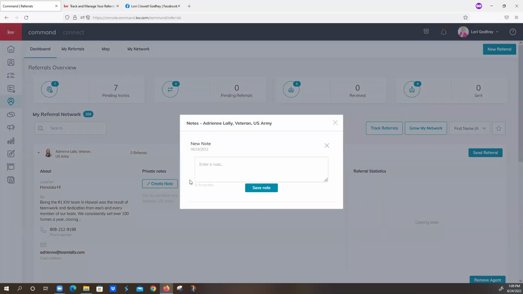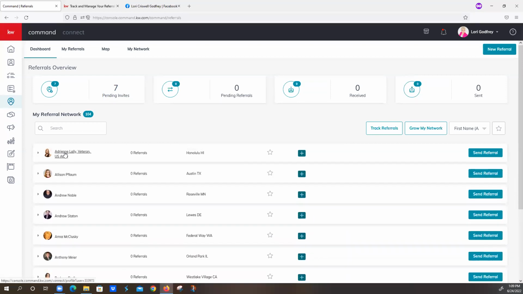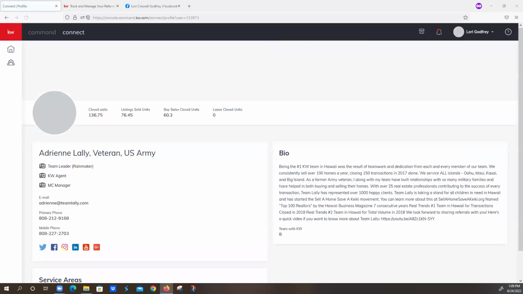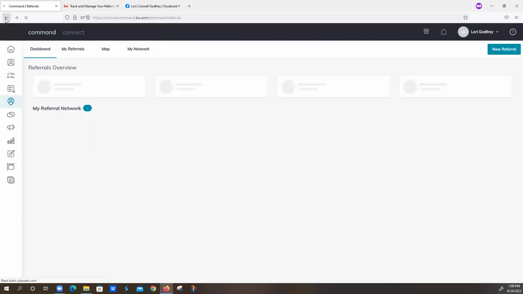Right here, we can create a note, and this is basically a private post-it note. So if you met her at Bold or something, or if you met her at, let's see, family reunion, you could just add that right there. And this is a private note just for you. No one else can see it. And then if we clicked on her name right here, it would show us the full profile. And this is what we were looking at earlier when we were looking at Lori's. So I'm just going to click on the back button here.